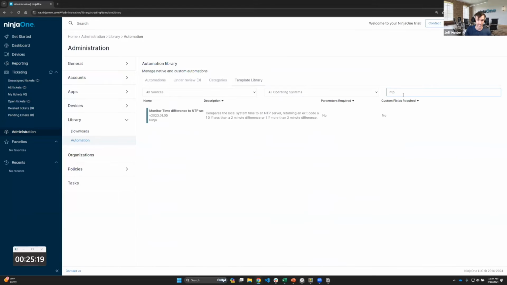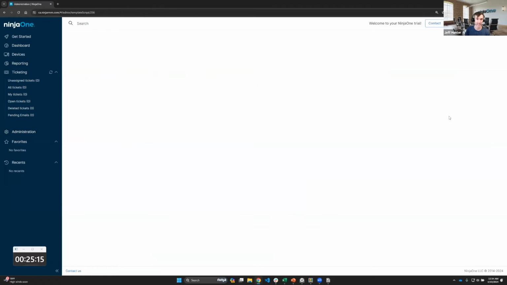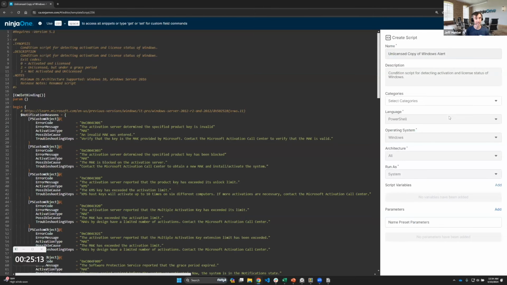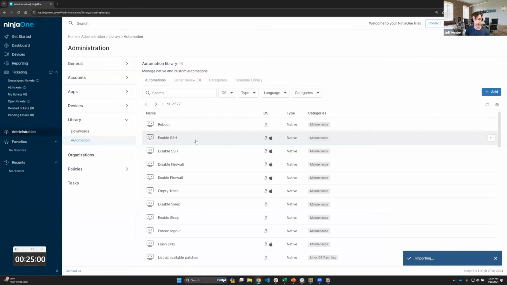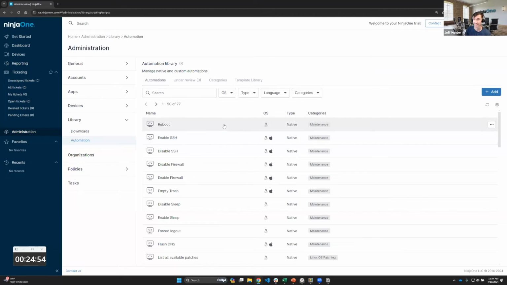And lastly, an unlicensed copy of Windows. I have told this story before, but at one point the company I previously worked for had acquired a movie theater chain, and I walked into that building and there was not a single genuine copy of Windows running. Nothing was being patched. It was an absolute nightmare. So the ghosts of transgressions past are in my head here. So I want to make sure that never happens again.